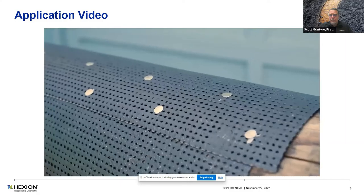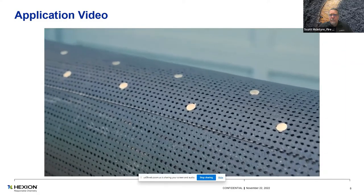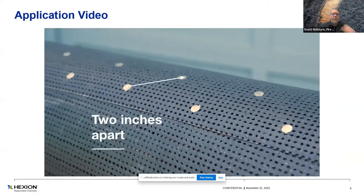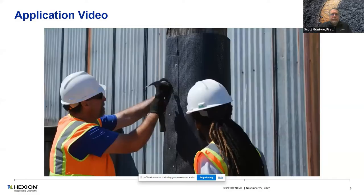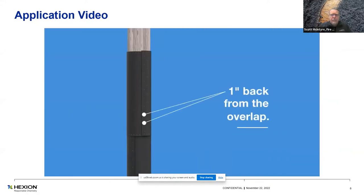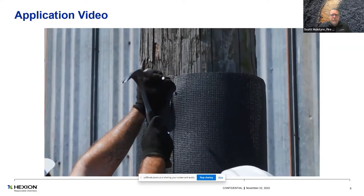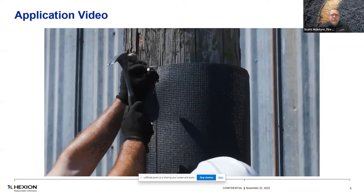On the vertical seams, use 2 rows of fasteners, 4 inches apart, staggering the rows to ensure the fastener engages the vertical seam every 2 inches. The outer row of fasteners should be 1 inch back from the outer edge of the overlap. The goal is to trap as much of the fiberglass backer as possible to protect against high winds. Additionally, take care to ensure fastener heads are not overdriven to prevent the fiberglass mesh from being cut in service.